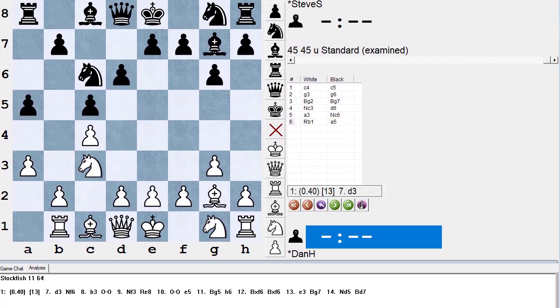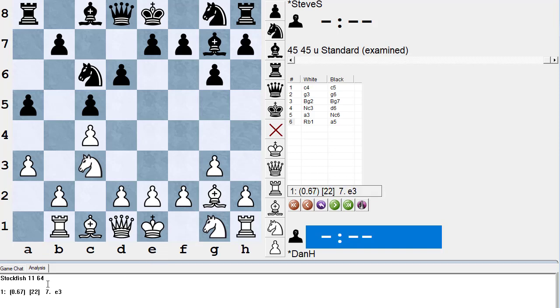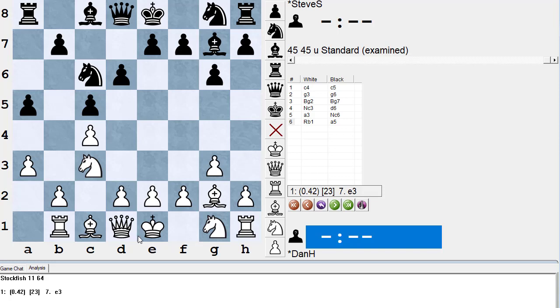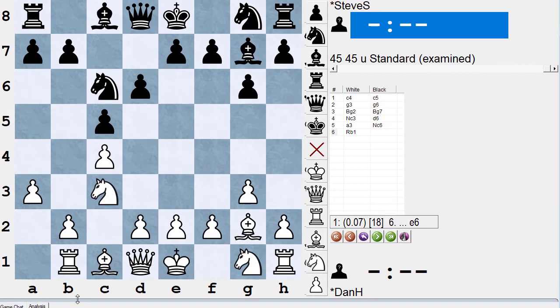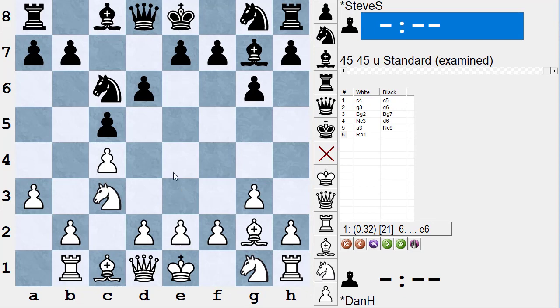So Stockfish says White should play either e3 or d3 here. Notice he says on e3, I have a slightly more than regular opening advantage, about 4/10 of a pawn. Okay, so Steve didn't play a5. He decides to just let me go ahead and play b4. I'll bring the window back to full size here.